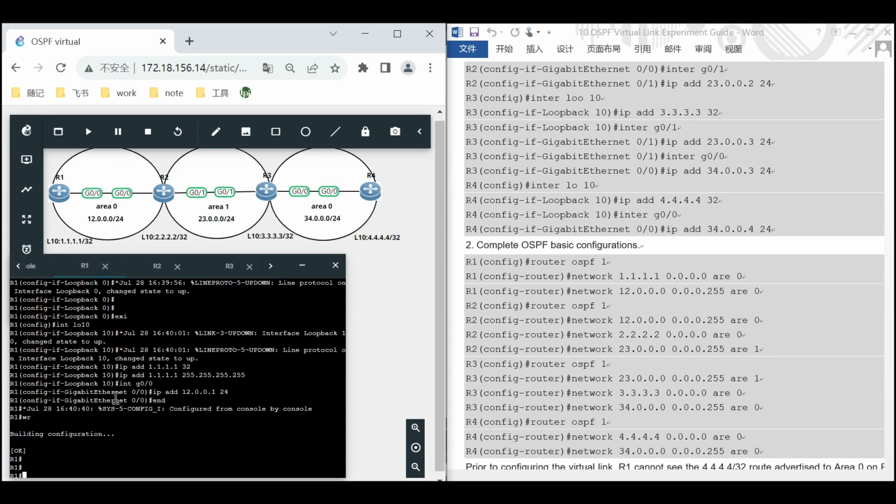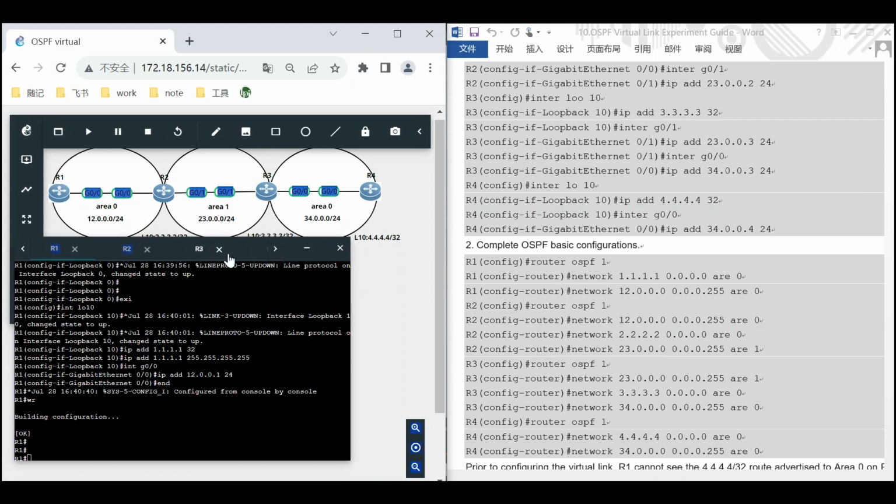So now we have finished the basic configuration for every interface. So now we will configure OSPF.